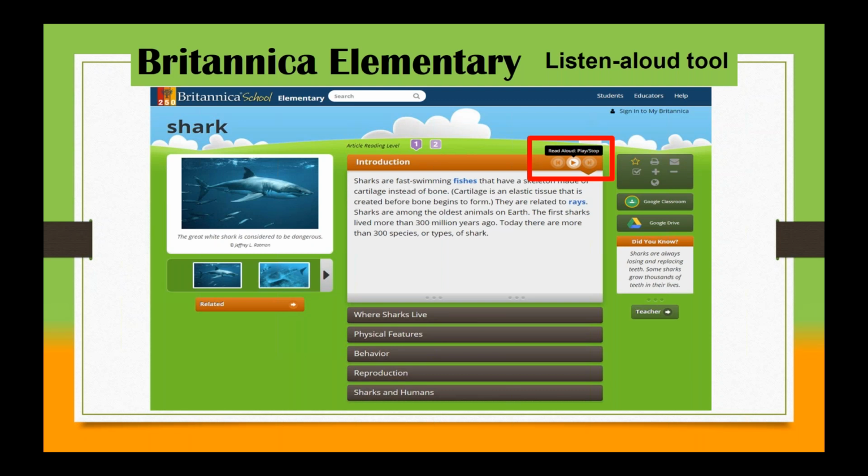So this is very useful if you have young readers who would benefit, again, from having it read aloud and the words highlighted as they're read. Also for those that are more auditory learners that just like to be able to hear the text.